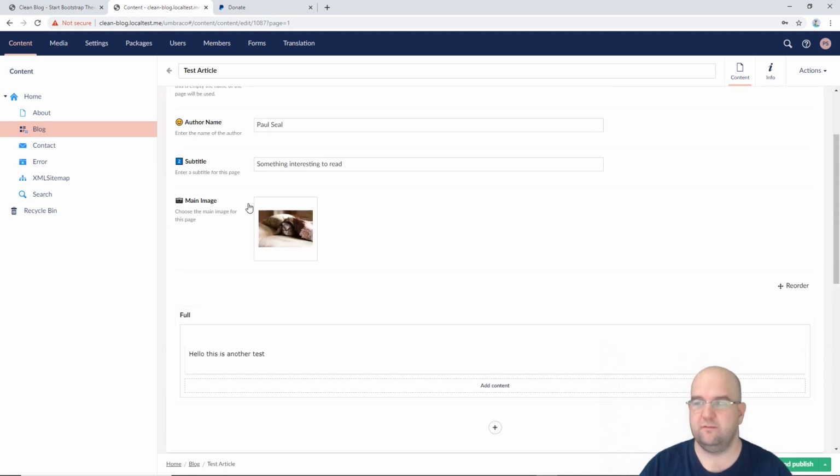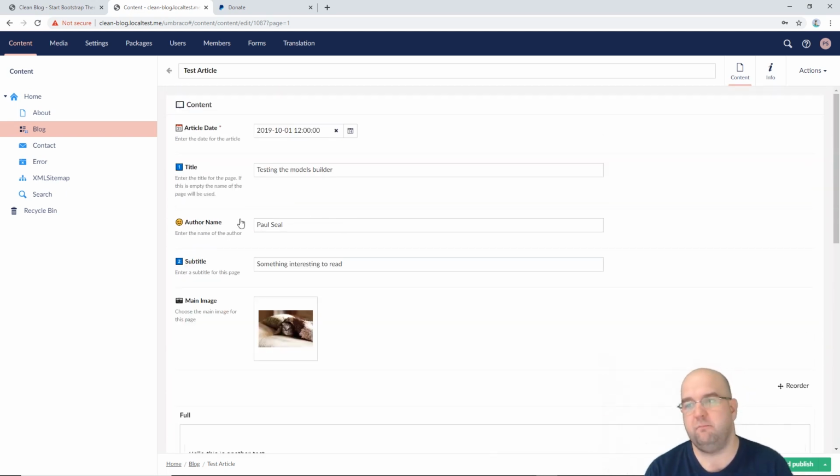It's just a bit of fun. I'm not saying you should do it, but I've never seen it before. It was just an idea. And maybe, is it time to start using emojis in Umbraco?